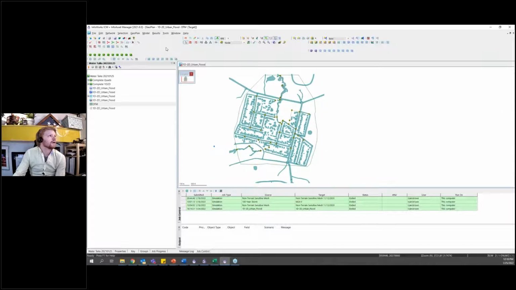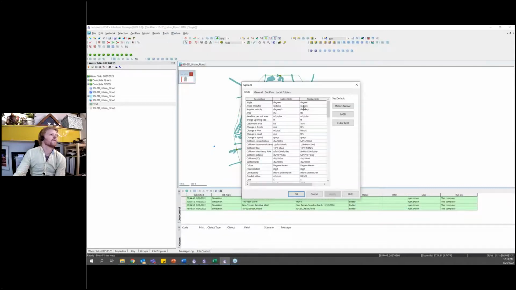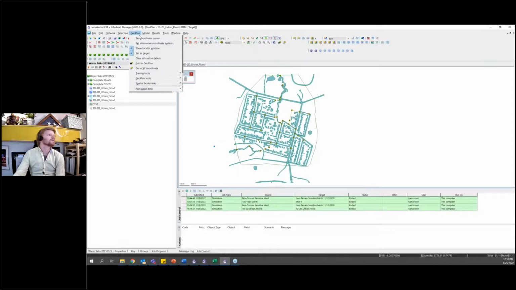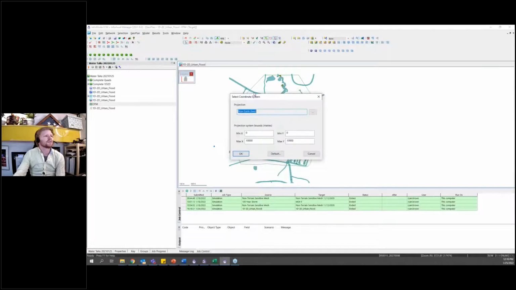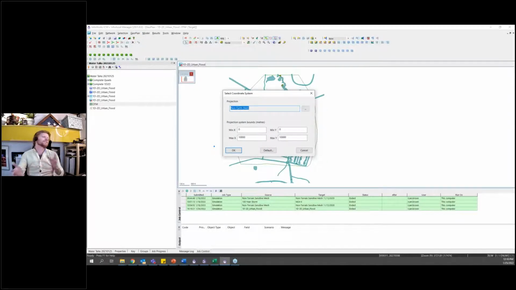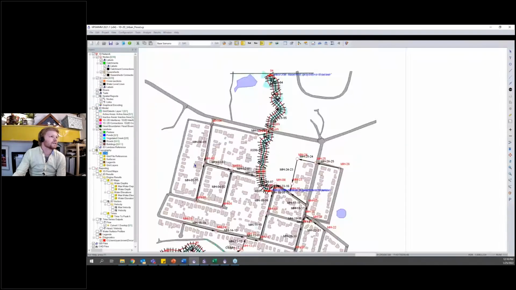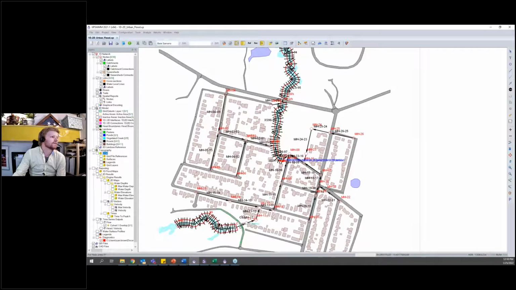Another thing to think about: within the options there is the capability of setting the map coordinates, in case things are mismatched. It's always a little tricky to make sure that things show up in the right spot, especially if they're not correct in the XP file.